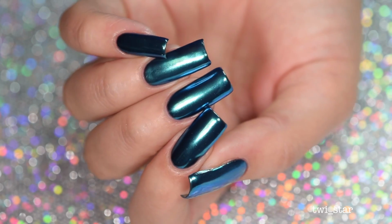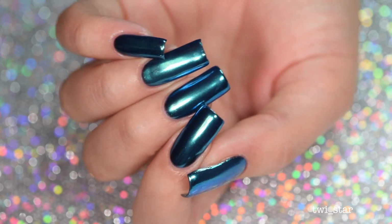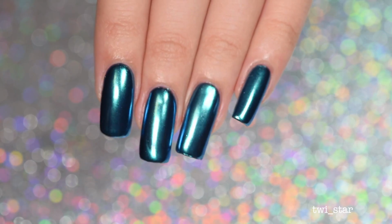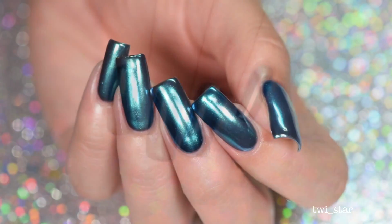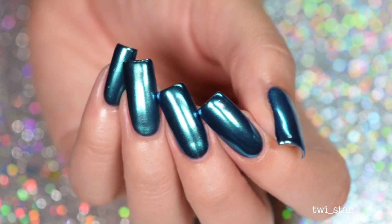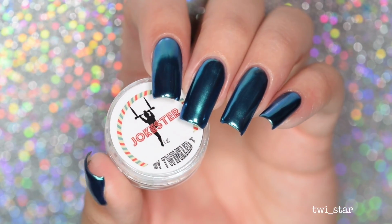So here is how Jokester looks on all nails, and this one is one of my favorites out of the new colors just because that blue is so juicy or something. It just really feels like summer to me, even though sadly summer is going to end soon.